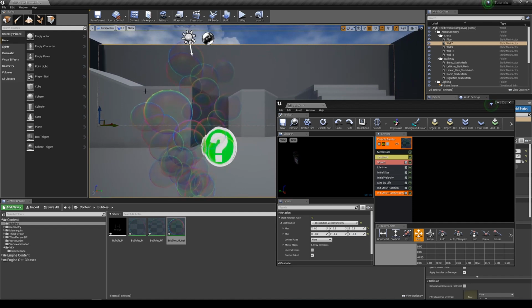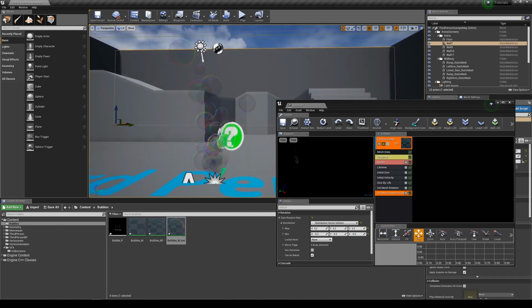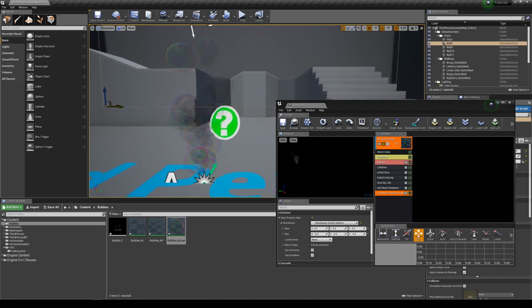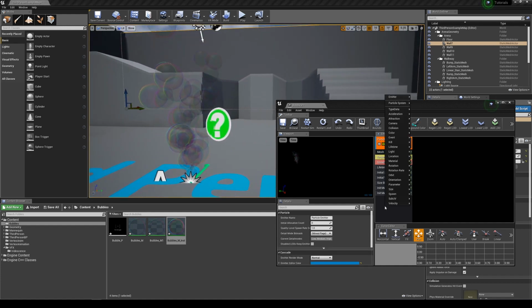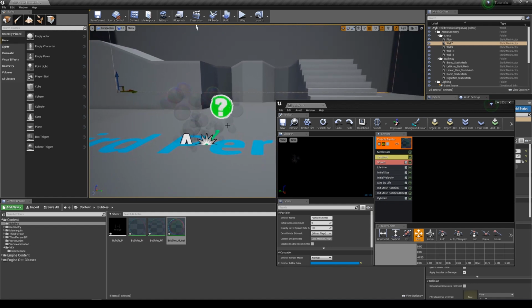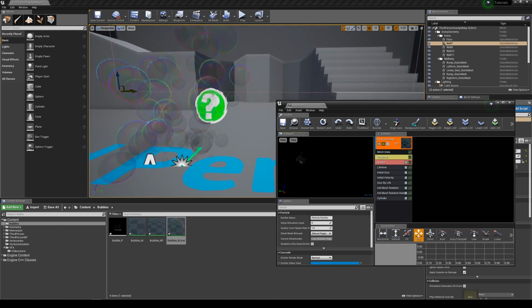There we are. So now you can see we're getting some rotation here. Getting this nice effect. But again, we're still just popping up from a singular point, which we don't quite want. So we're going to just right click and we're going to add a location cylinder. And this is just going to choose a cylindrical location for these to actually spawn in.